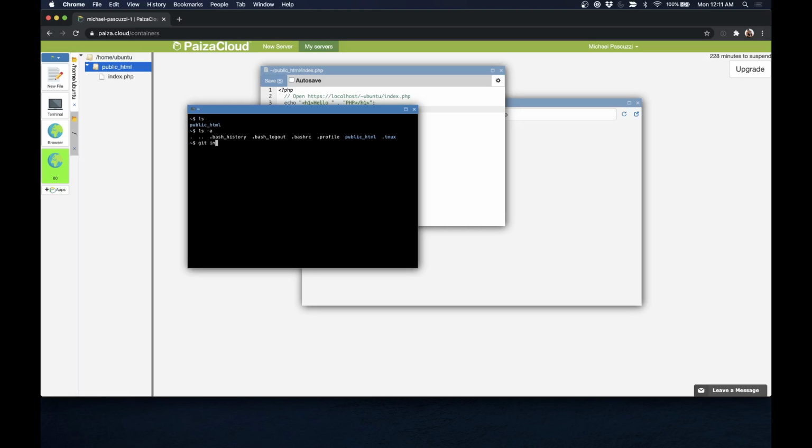So I can do git init. Now if I do git status, I can see that I have a Git repository, and I can save all that, commit it, and then push it to a GitHub repository, and that'll be a permanent place to store it. So when you're working through your projects and assignments on this course, that's what you want to do.